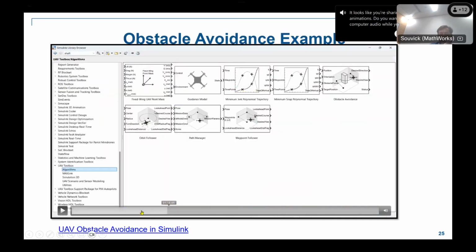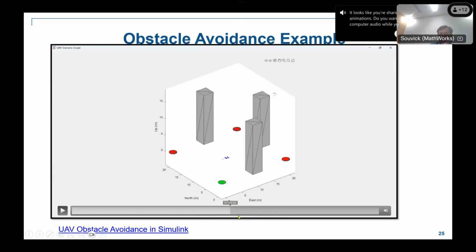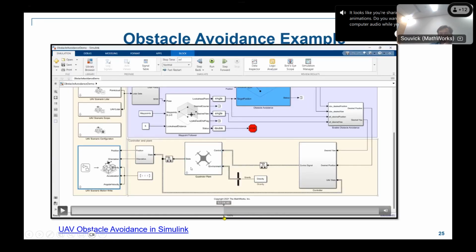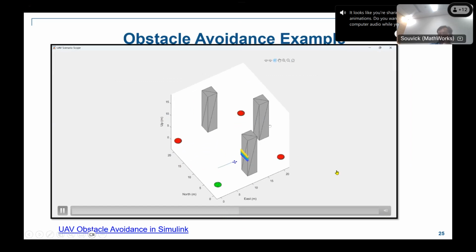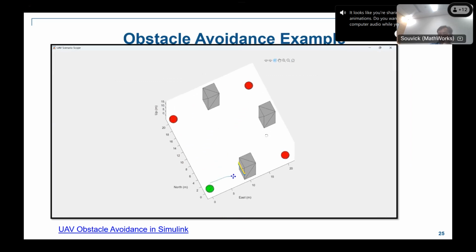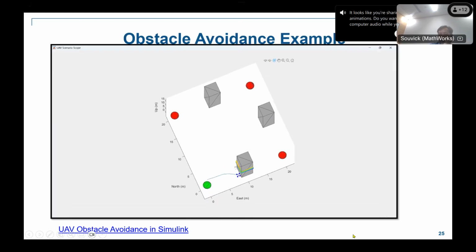Eventually, what comes up in this model is this whole thing. And once you simulate this part, you can see the UAV, and the obstacle is coming. It knows that there is an obstacle and it will fly past it. Right? This type of algorithm, if we have to build, this example is also there. So you can see UAV obstacle avoidance in Simulink, where usage of these sensors enables us to bypass this obstacle.